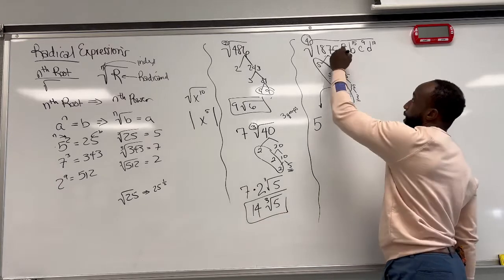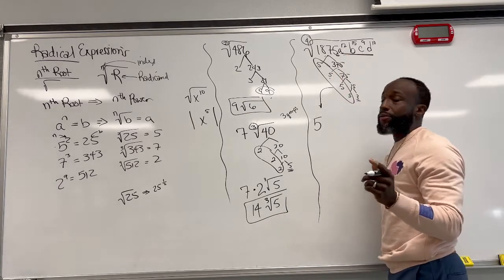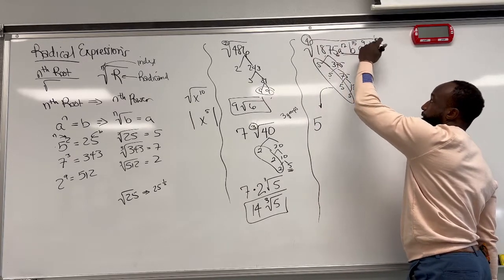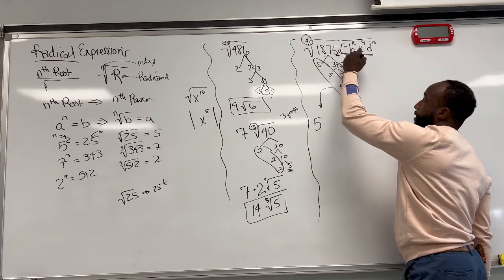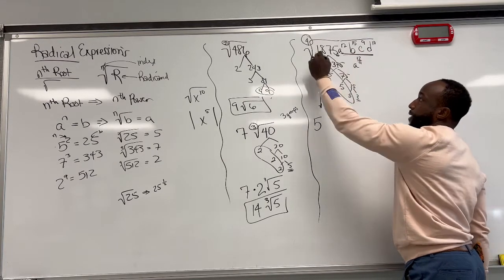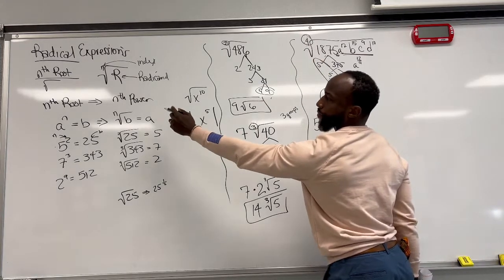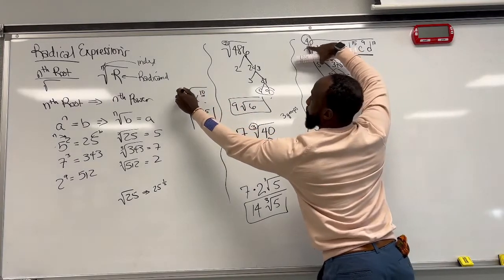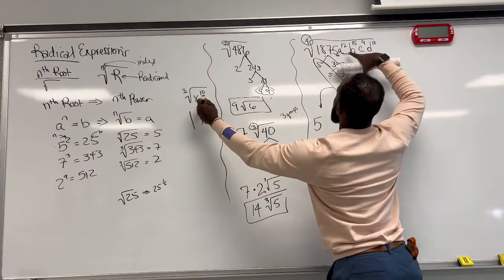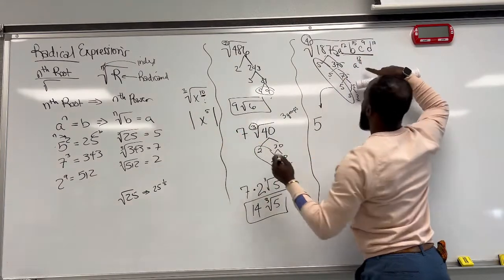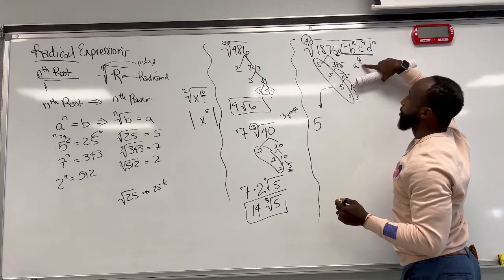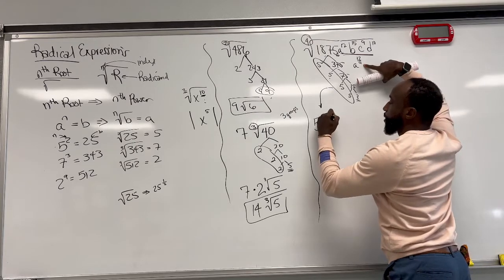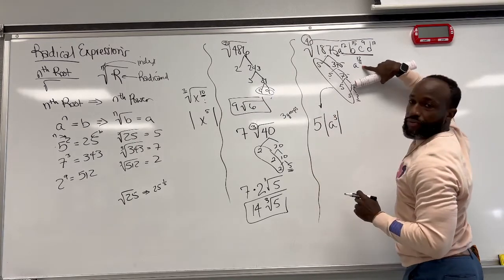Now, let's look at our variables with powers, right? It's a 4th root, so we're gonna divide every one of these by 4. So that's gonna be a to the 12th over 4, right? Now that's even. Remember our notes? Right here, so the nth root is even, the power is even, and it cancels, it divides out. So 12 divided by 4 is 3. So then the answer would be an absolute value for this one, okay?